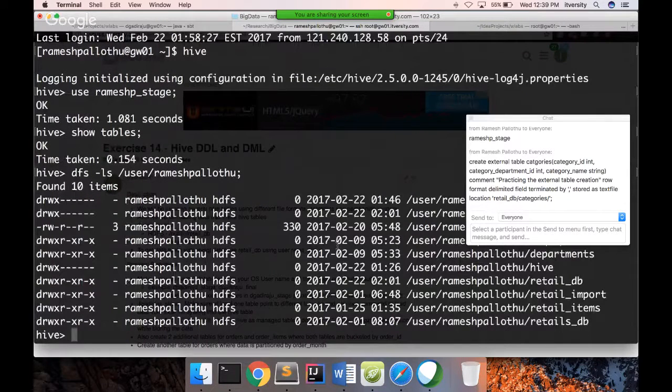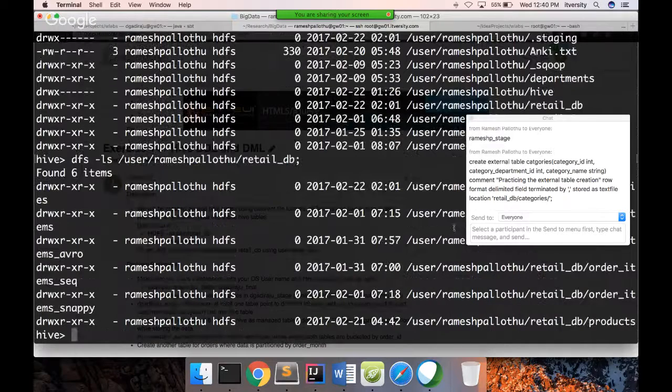Okay, there's a retails underscore DB and retail underscore DB. Okay, so let me try this one.